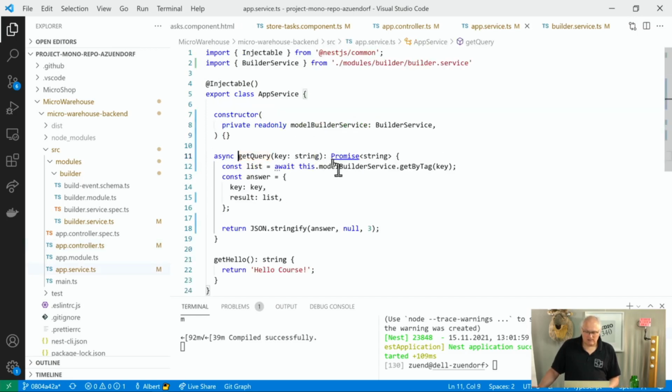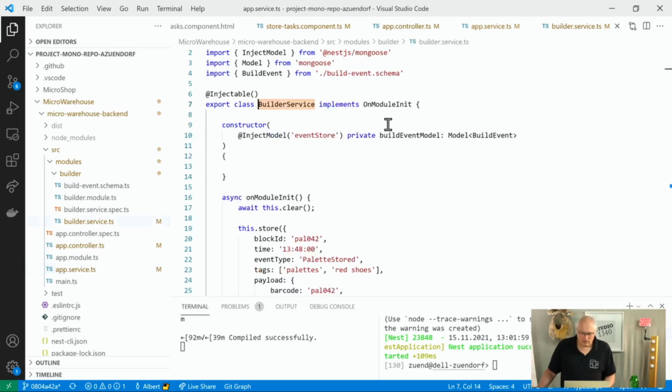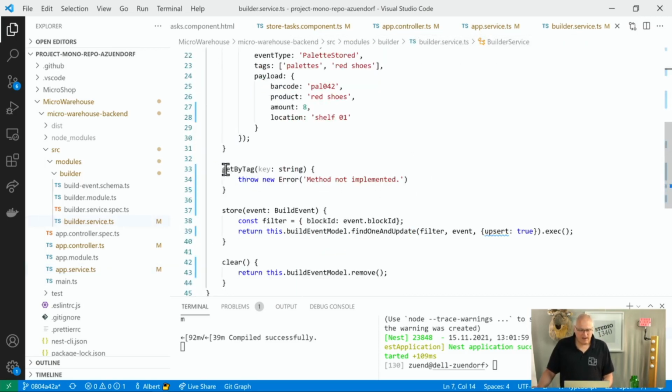The get query thing currently says, I'm going to ask the database. So we go for the database, which is in the builder service, and do a get by tag, which is not yet implemented. What we have implemented is the store operation to fill our database with some initial data. And now let's do the get by tag.